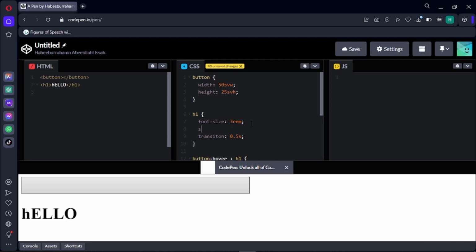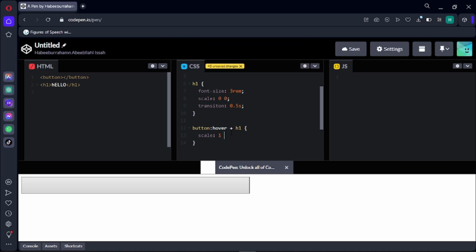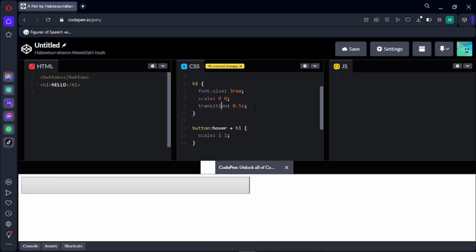This time I'm going to set the scale to 0, which means the scale will be 0. And this time I'll set the scale to 1. Transition, not transition. Terrible mistake.